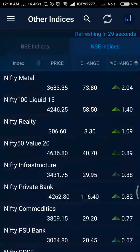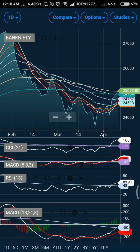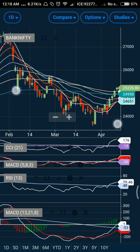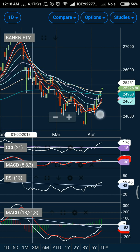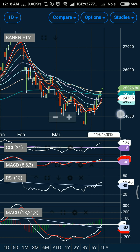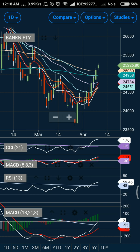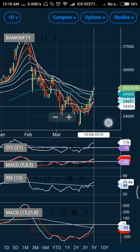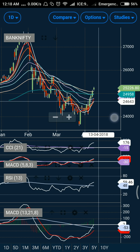Apart from that, let me just quickly share my analysis for the Bank Nifty as well. As you guys can see, the market was able to close on a high side, and the Bank Nifty was also not an exception. You can see here that by breaking the 89 days exponential moving average, the Bank Nifty has remained more bullish than the Nifty. There is a good body with a slightly lower tail and a higher wick. This is also indicative of a resistance at a higher level, but the longer time frame is suggesting that the break has happened. Apart from that, the RSI, CCI and MACD are already breaking above the exponential average.